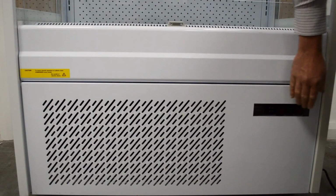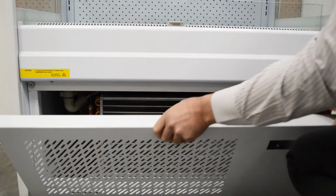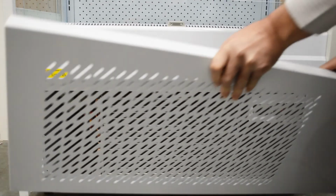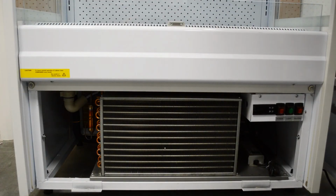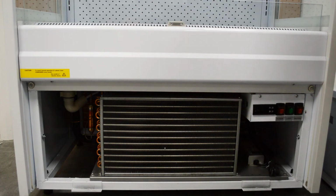To get access to this, you pull the front panel down and it will lift off, move to one side, so you can brush clean the condenser or hoover it to get rid of any dust that builds up over a period of time. If that gets coated with dust, the unit will start overheating and your product temperature will be affected.